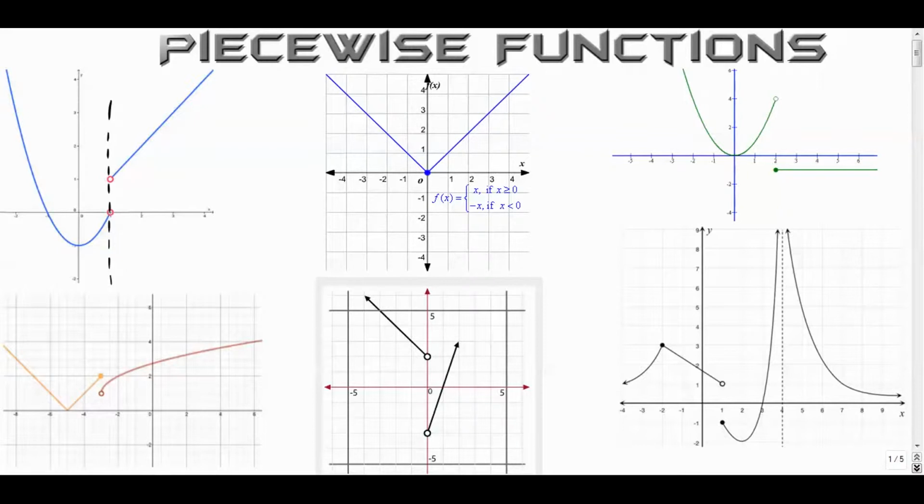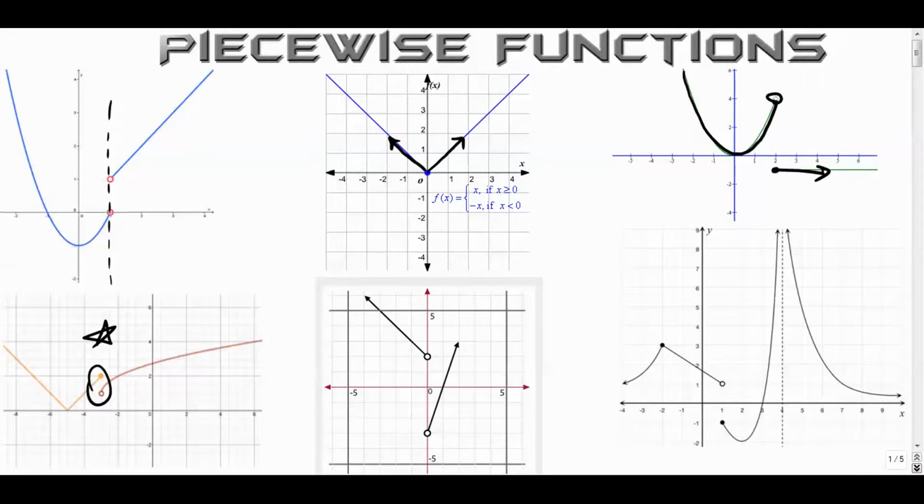Alright, what you're looking at here is the absolute value function written as a piecewise function, and you can see that there are these constraints here. When x is greater than or equal to 0, it's defined that way, and when x is less than 0, it's defined this way. And right here we have, again, 2 pieces. We have a parabola that stops there, jumps down here, and the function picks back up as a constant function there. Down here we have 2 pieces as well. There's a disconnect right here. Here we have the disconnect where there's actually no function value at 0.